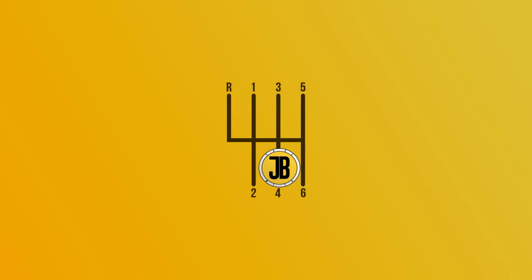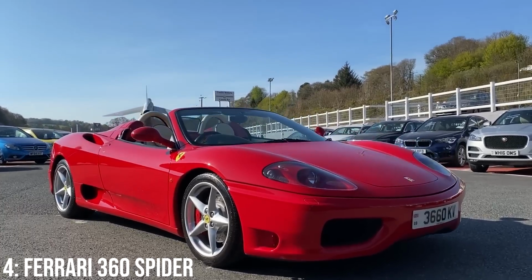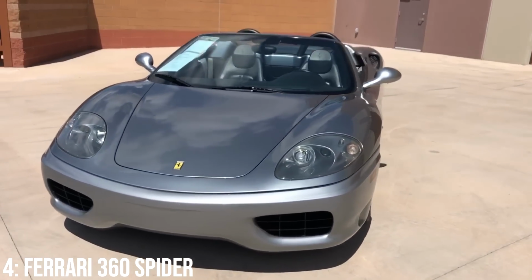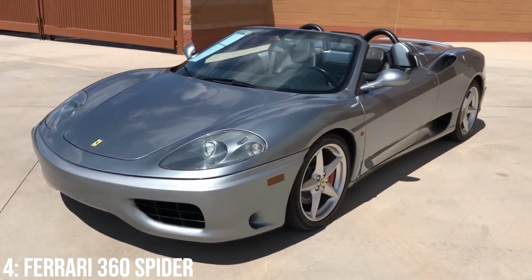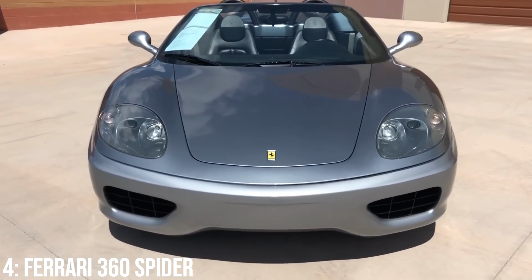As we cut our budget in half to 50k, we're looking at a car I was able to cruise around in pretty recently, the Ferrari 360 Spyder, without the Y this time. I am definitely a sucker for the Moderna when it comes to the 360, otherwise known as the hardtop, but nothing beats letting that V8 sing behind your head with the open air all around you to enjoy.